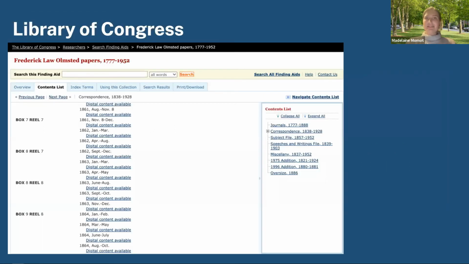And then getting more into the nitty-gritty work now, when you're searching the Library of Congress collections, it is helpful to use the finding aids. Since much of the correspondence for the Olmsted Firm is filed in folders by date and not by project, it's important to have identified the exact date of the correspondence you are looking for in these chronological records.